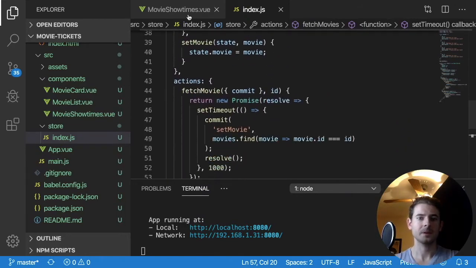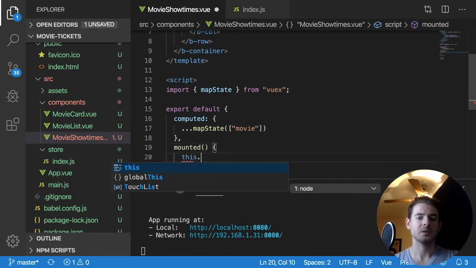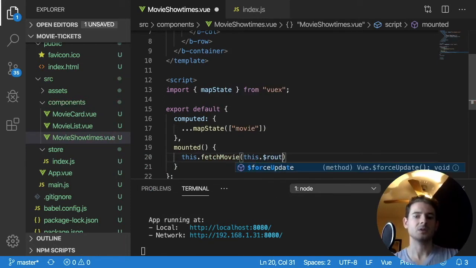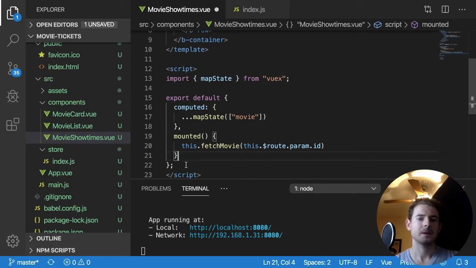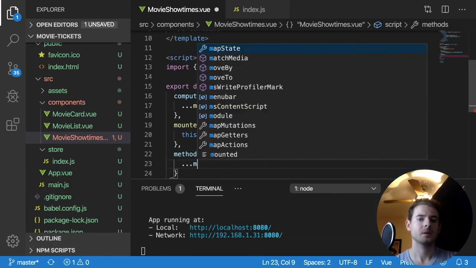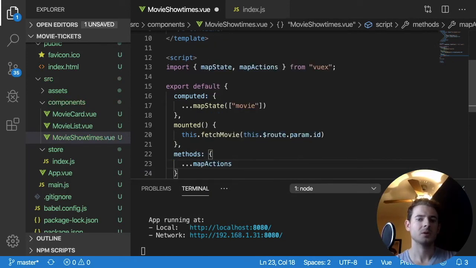So that's because I did not do a mounted. So when mounted, we want to call this.fetchMovie, and then we want to pass it the ID. So one way you can fetch that is you could say route, I think it's router, params.id, and we'll figure this out. Do that, and then for methods, we need to map the action called fetchMovie.